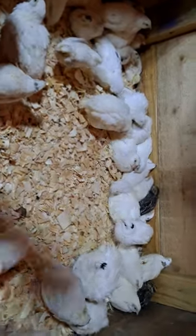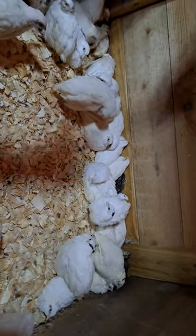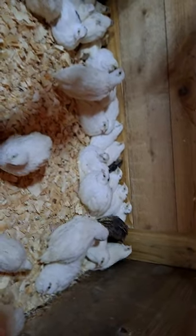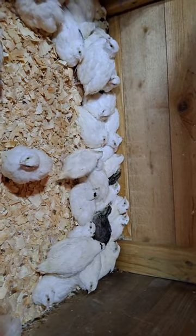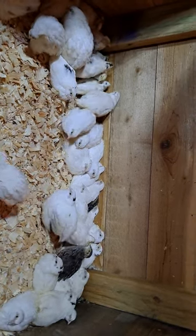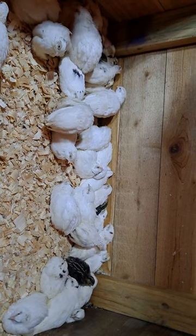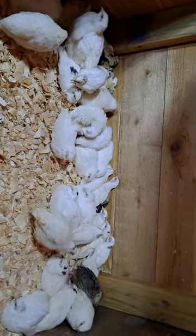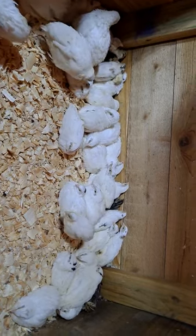They also have pine shavings. I cannot stress enough how much quail poop — they're going to run through feed like you wouldn't believe, and they poop more than what they eat, which makes no sense. I did a video specifically about quail poop and having a plan for what to do with it. If you're going to get into owning quail, have a plan for what you'll do with the poop. Composting is wonderful — you can compost it just like chicken or rabbit poop. But depending on how many quail you raise, you may need to come up with alternative disposal methods.